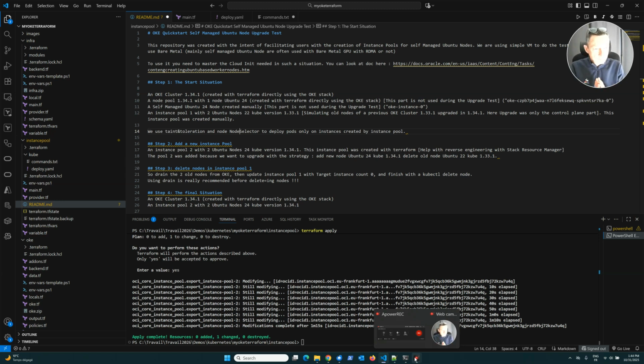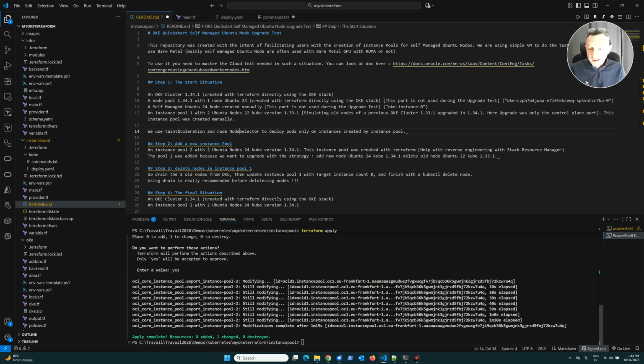So I decided to create an instance pool with the same number of nodes as instance pool 1. So instance pool 2, Ubuntu 24, 2 nodes, in order to replace instance pool 1, Ubuntu 22, 2 nodes. As you know, you only pay when the VM is started, or if it's bare metal, when the bare metal is here. Otherwise you don't pay. So it's not a problem to create exactly the same.